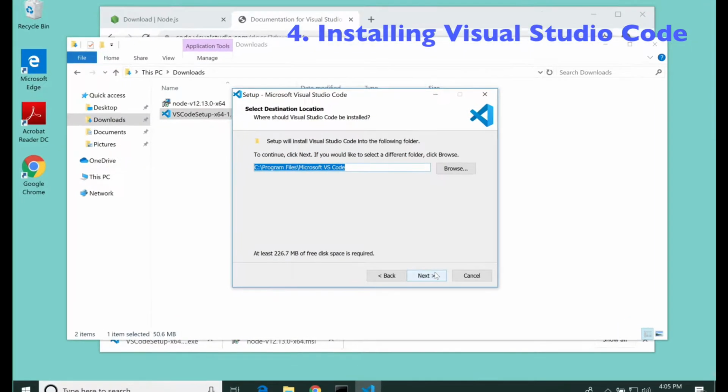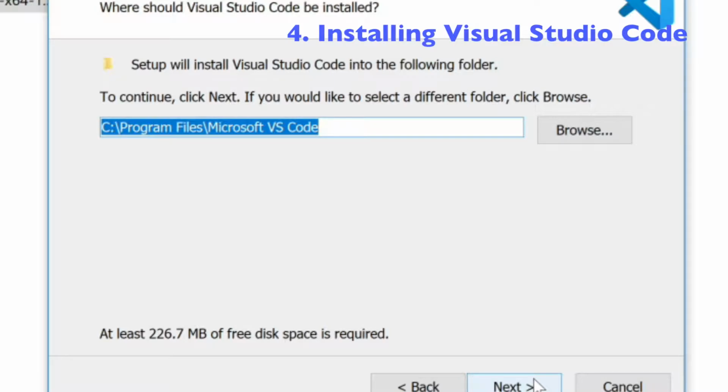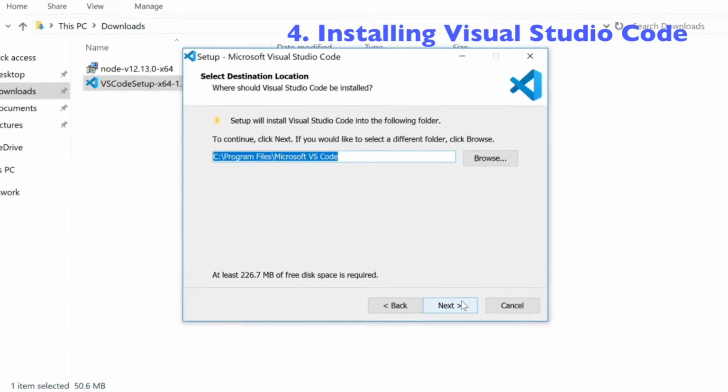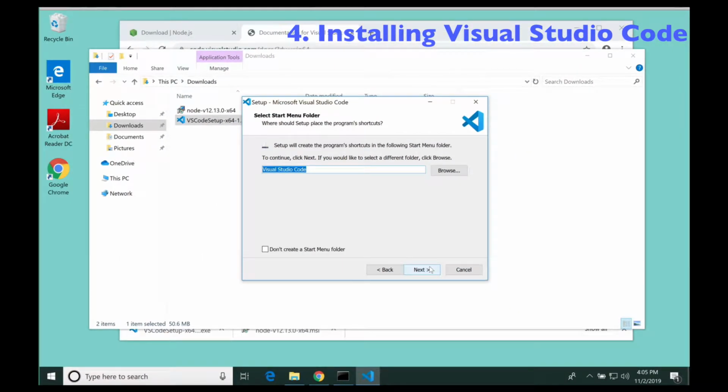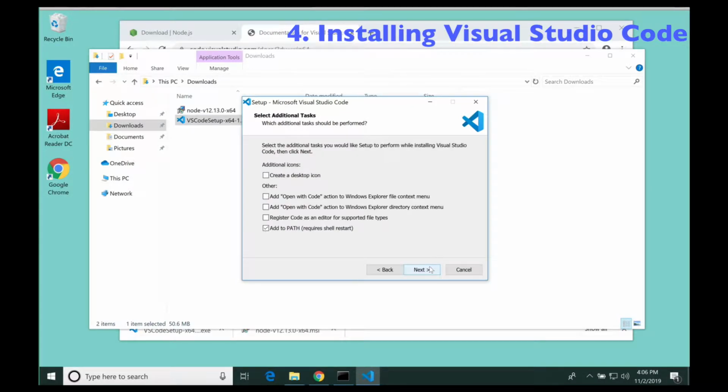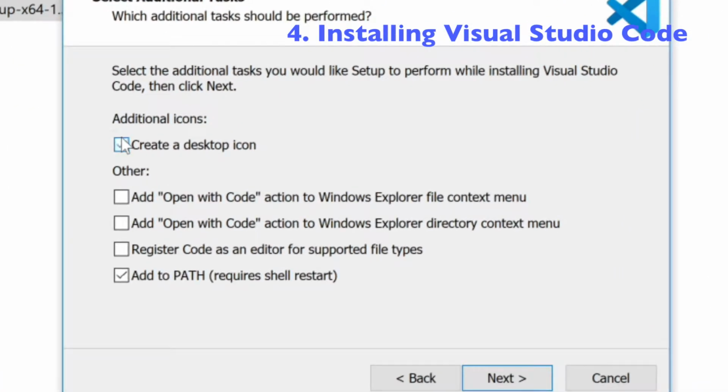As usual, stick with the recommended installation destination unless you have specific reason not to. I'm going to select the following options to make it easier for me to access Visual Studio Code as well as open files with it. So I'm going to select the create a desktop icon, and both add open with code actions.